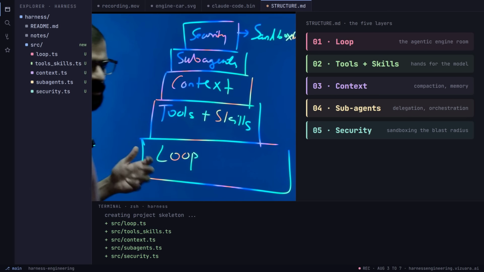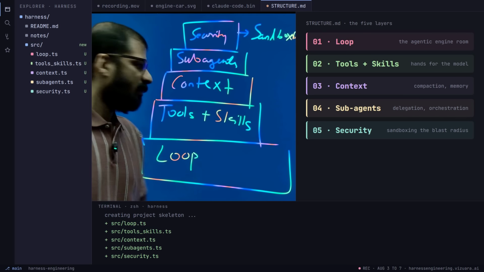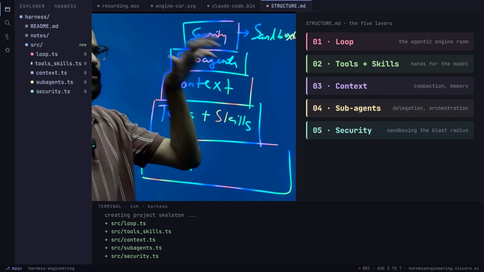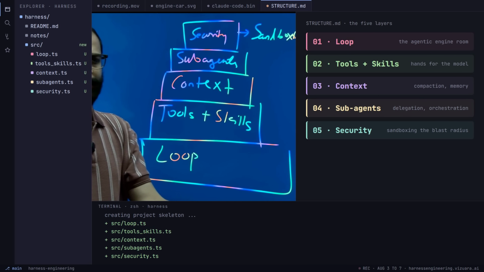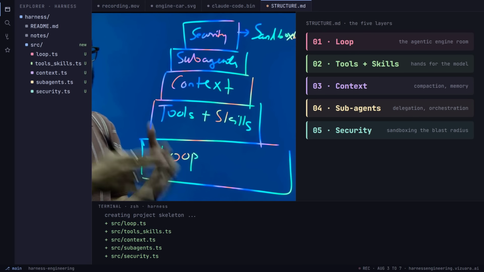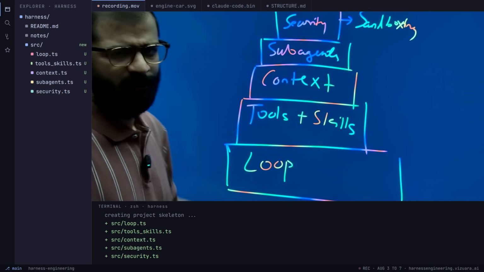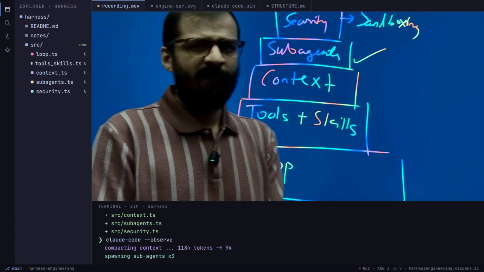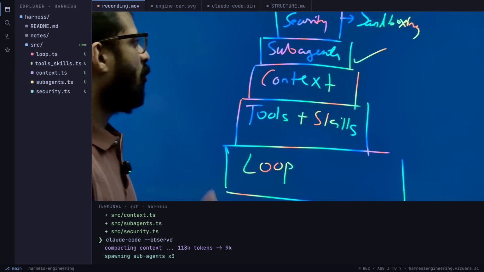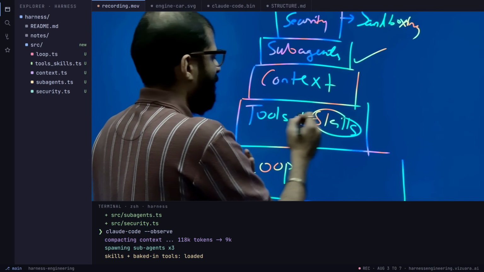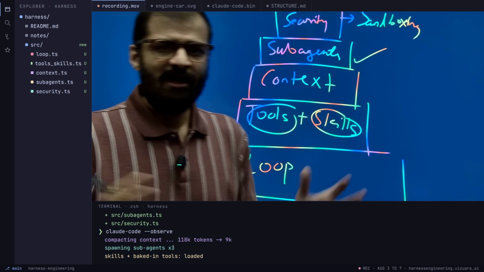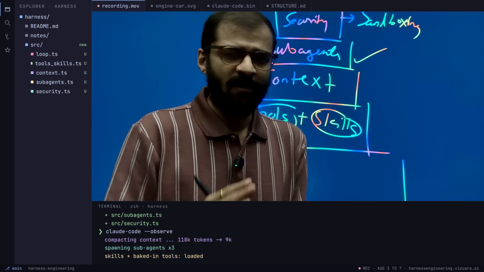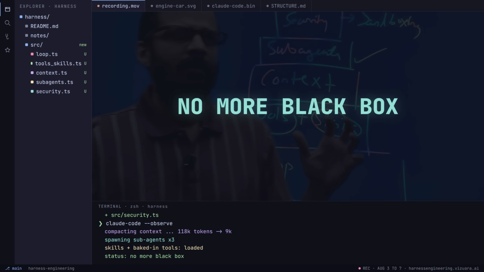When we look at sub-agents, we'll look at agentic orchestration. When we look at context, we'll see how to compact a conversation. When you interact with a harness such as Claude Code, it is doing all of these things. Claude Code can also decide when and how many sub-agents to allocate for a particular task. Claude Code also uses skills and it has its own baked-in tools. We'll see how all of these interplay with each other. After this workshop, agentic harnesses don't need to remain a black box because you will make your own agentic harness.